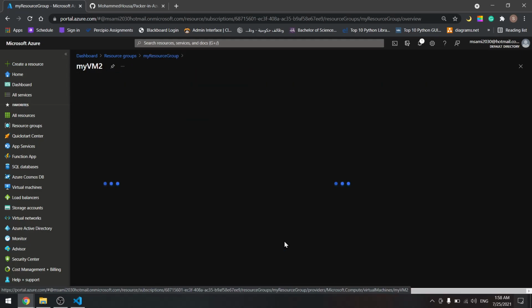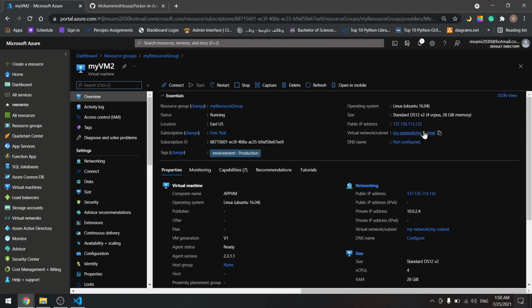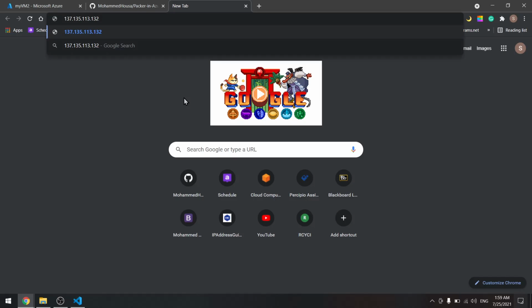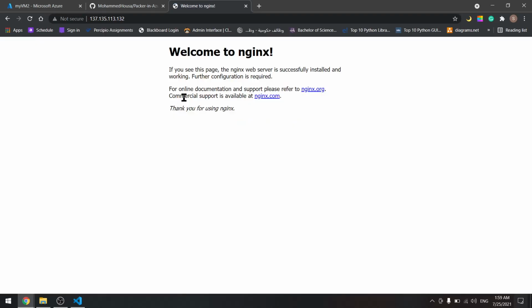With Terraform, we opened port 80. We have a public IP here that we can access. So let's access it, and we should see Nginx again. And here we have it, we have Nginx. We didn't install this in our virtual machine, we just did it once with a custom image, and we created a virtual machine once using Azure CLI, and again using Terraform.